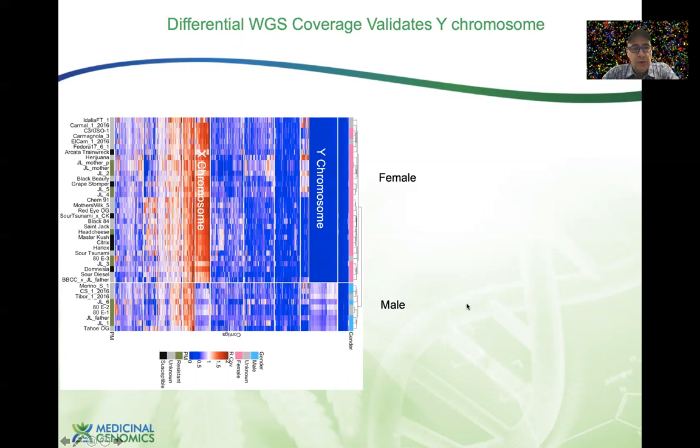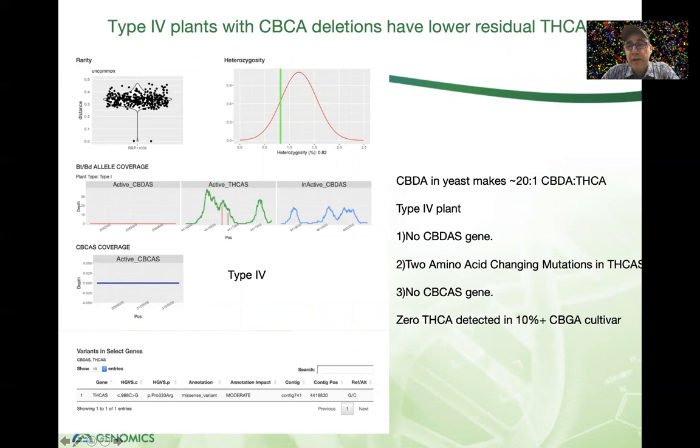Okay, so we've now got these references, and this means that a lot of our Illumina data can become a lot more illuminated, if you will. The short reads are very difficult to work with in these repetitive genomes. But once you have a really good reference, they map much more meaningfully. You don't get these really messy alignments. And so now we can just use the Illumina data to show us which one of these genes are present.